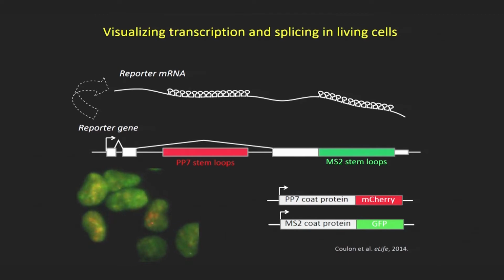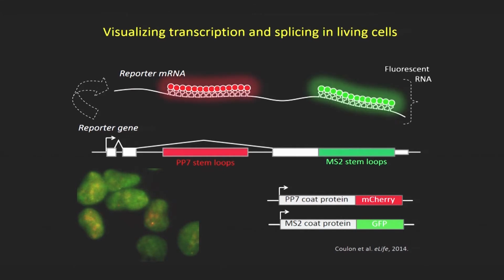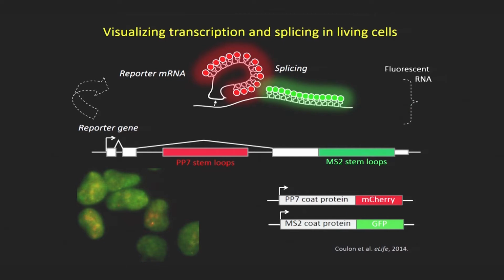We've also developed methodologies to look at transcription and splicing at single alleles. And this is just a 2-color variation on this same system. So in this case, we have the intron labeled in red. We have the exon labeled in green. When splicing occurs, we remove this red signal, and we're left only with the green. And here I'm just showing you a movie which summarizes this process.